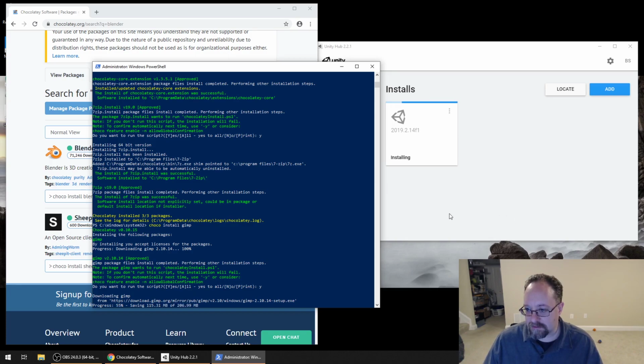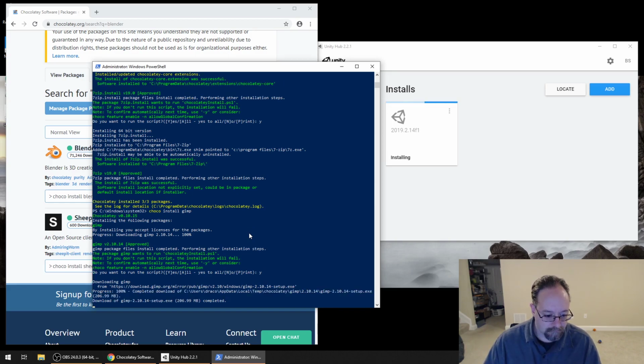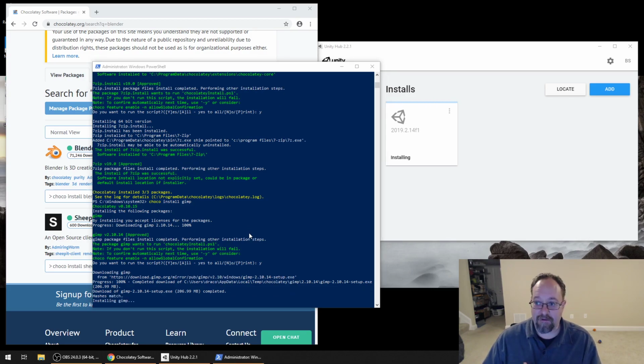All right, GIMP is still installing, Unity's installing. And from what I've seen, generally speaking, the two installers don't conflict with each other, so you can do these things in tandem and really just get stuff done, crank it out. All right. So GIMP is a Photoshop alternative. I find it very useful. Sometimes the user interface can be a little challenging to use, but when you run it in single window mode instead of multi-window mode, it works way better.